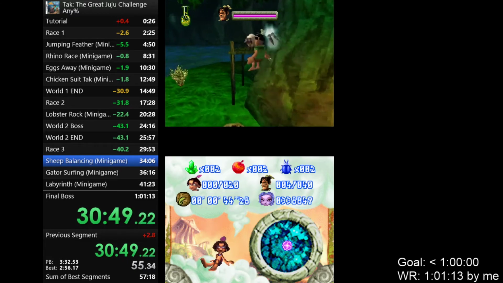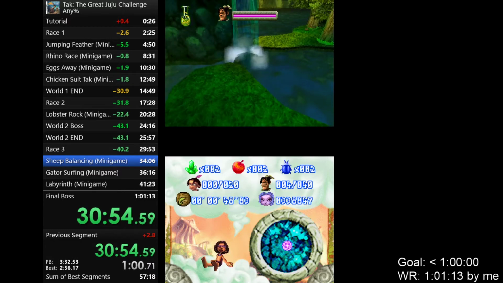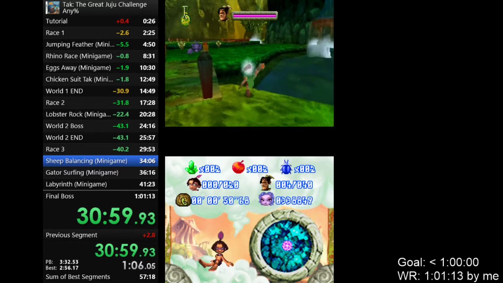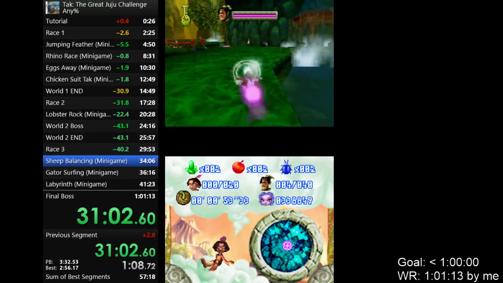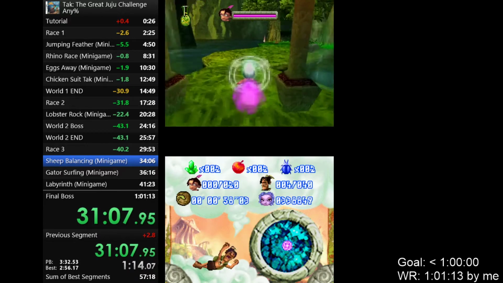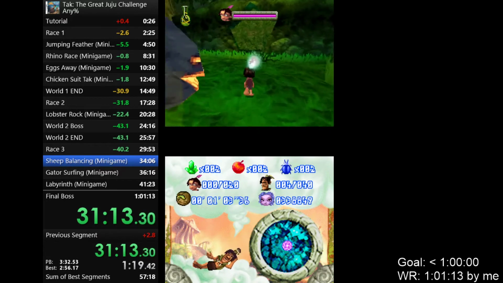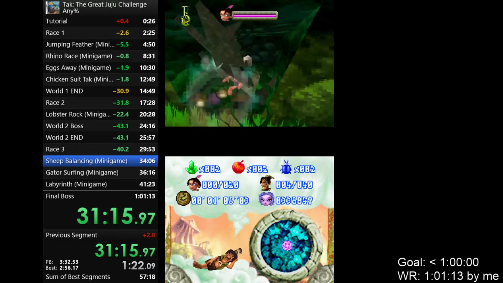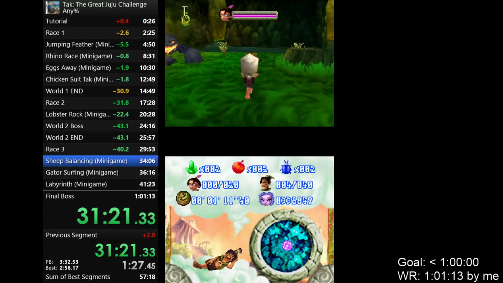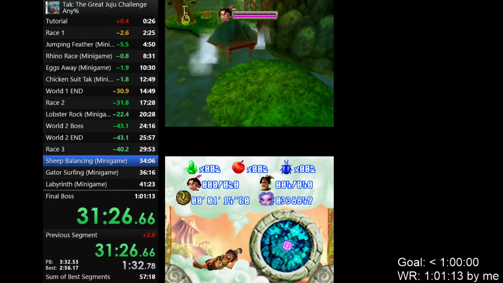Don't have to go around the tree, you can just do that. Am I gonna get the throw? Oh, I did. Nice. Throw doesn't look like it would be that bad, but it's kind of annoying. Kind of tricky. And if you screw it up, you have to drop down and pick them up again. Make sure you're at a good position. I burned too much. Probably could have thrown him a tiny bit earlier, but whatever.